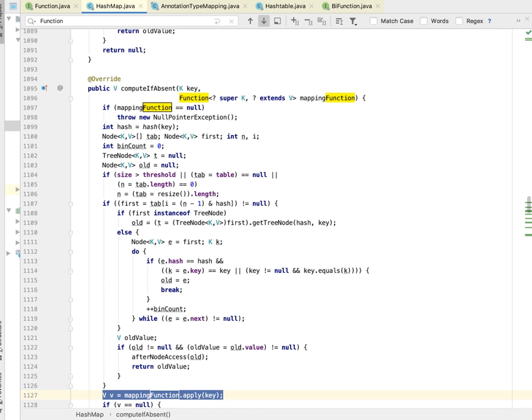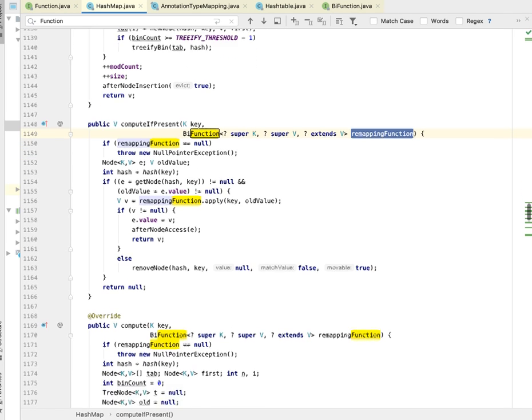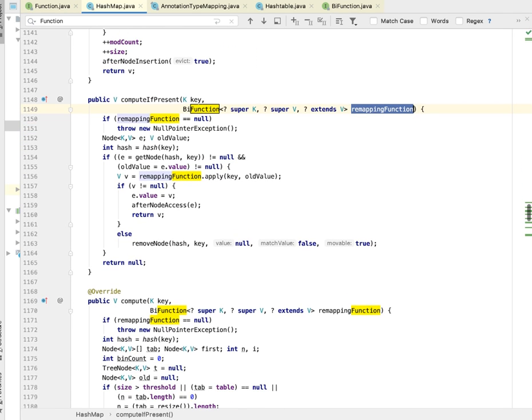And let's take a look at the other. Now we have the computeIfPresent. Okay, so if it is present, we pass the key, the value, and now it is a BiFunction, not a Function anymore, it's a BiFunction. We have the key, the value, and we return the value. Okay, so with the remapping function, depending on what it does, okay, if it is null, then throw NullPointerException, but it will end up with the value, all right?